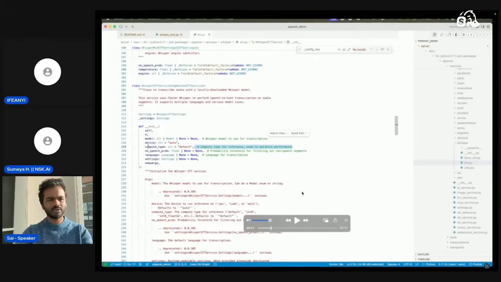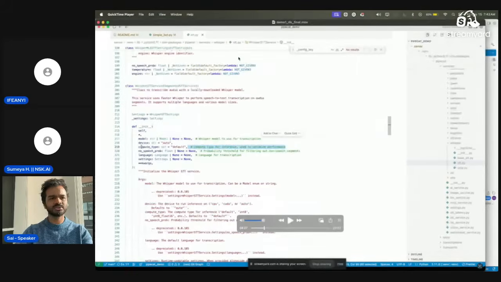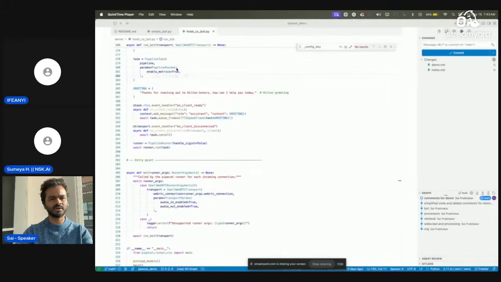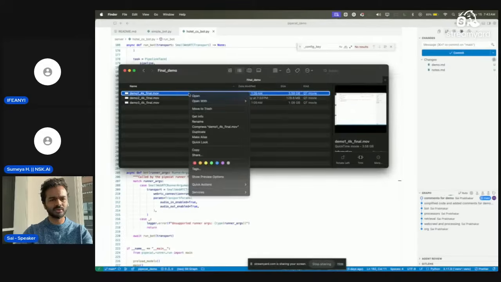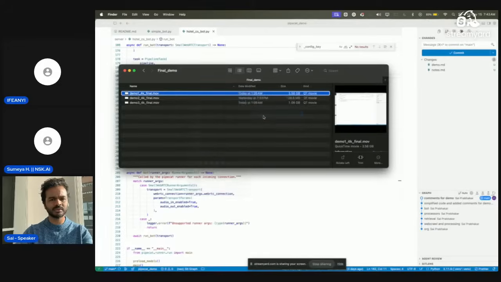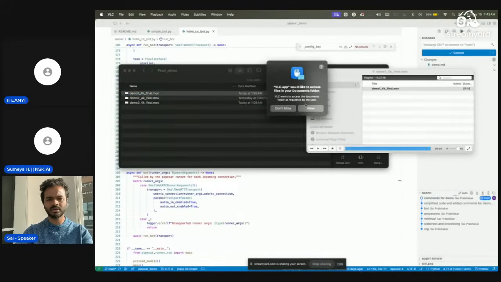Okay, it looks like you are not able to see what is on the screen. Let me see if I can open it in a different player and zoom in, or we can look at the code directly. Sorry about that.